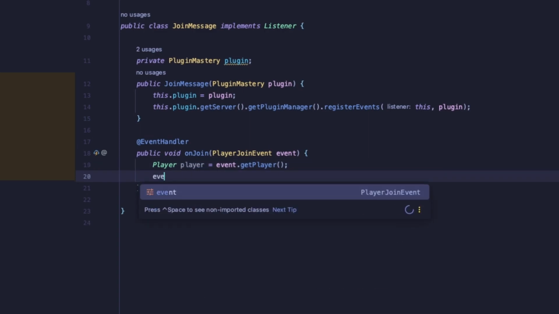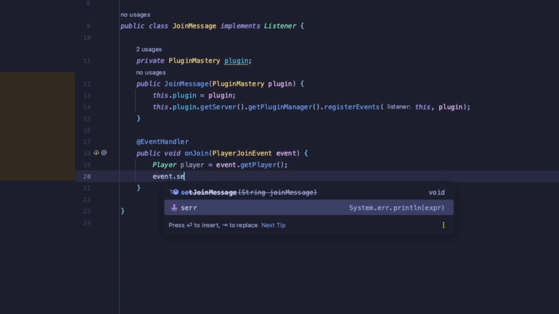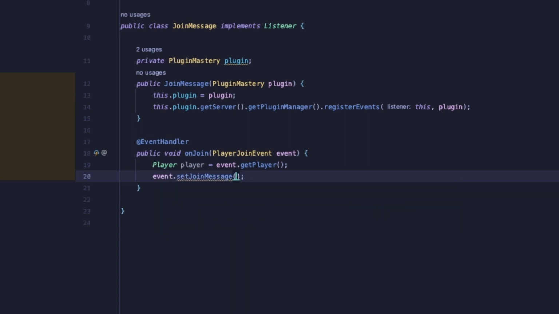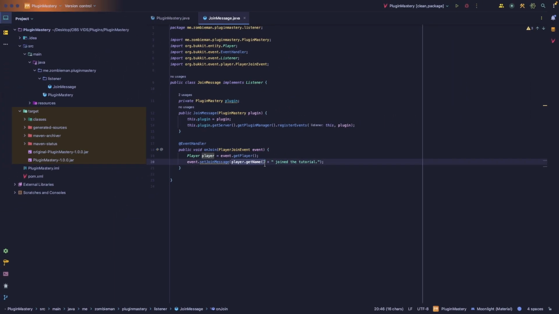Okay, so this is the player now. Let the message, we can do event set join message. Actually, we can do player.get name to get the name of the player. Join the tutorial. This is gonna set the join message to the player's name, the name of the player that joined, join the tutorial.